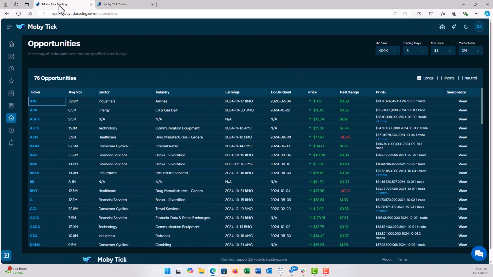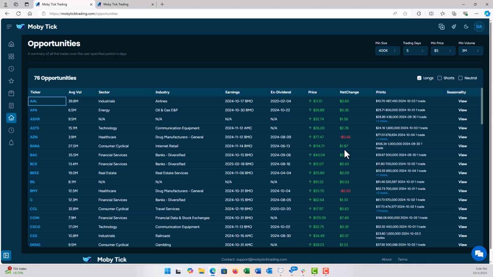If we go back to the opportunities section, let's look for something else. Now, me personally, I wouldn't take more than one airline. If I was going short on airlines, I would find all of the airlines and pick the weakest one that had prints. If you're going long, you want to pick the strongest stock. Okay, let's go look at BABA. This one likes to move. What's it doing? Okay, so its price is above the prints and it's up on the day.